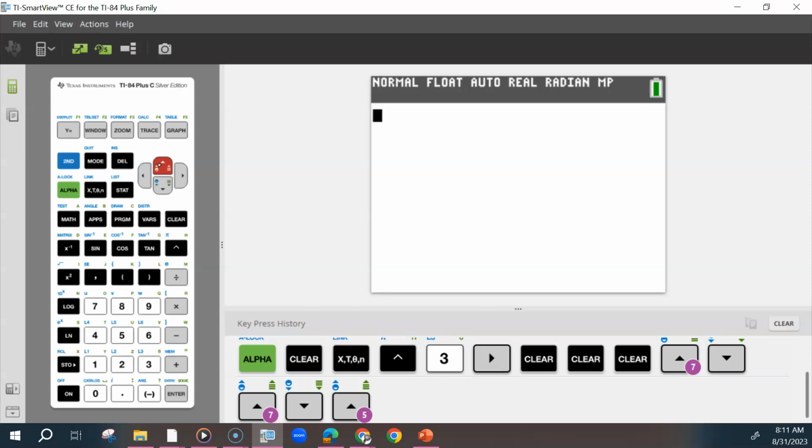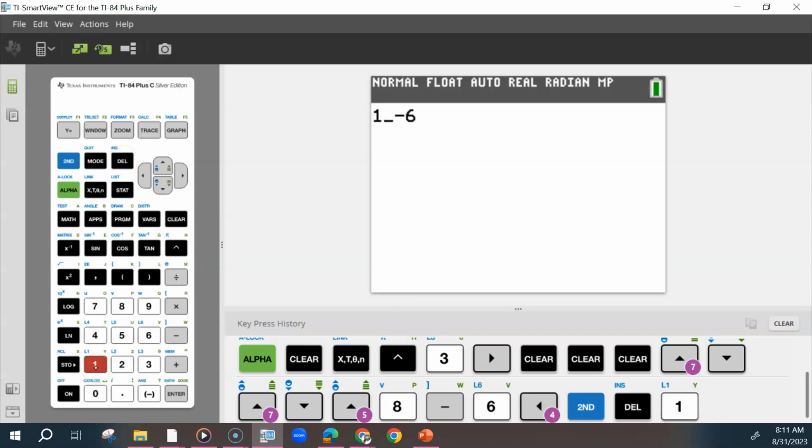If you miss something, so let's say I want to put... Where's the delete button? It's right by the left arrow, D-E-L. And that's the same button you're going to use for insert. So let's say I want to put 8 minus 6, but I really meant to put 8, 18. I'm going to scroll all the way to the left and hit second INS, that's insert. And then I can add in what? So that helps if you forget something. So second, delete or second INS will help you insert things.